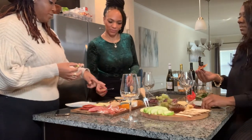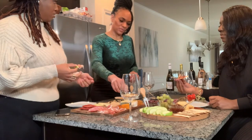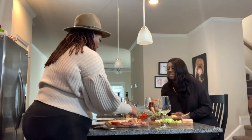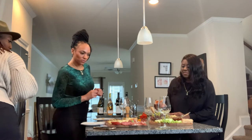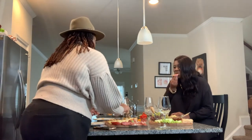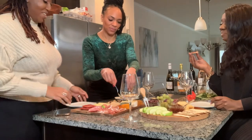Brie is really creamy. Okay, I'm going to try that since I've never had it. And you can dig from the inside. She might need something to keep it stable while she digs. Gotcha. I feel like I want to add something else to this. I'm going to just eat it like this. So you might want to scoop from the middle. That's what I was trying to say. Okay. You said you want to try it by itself?